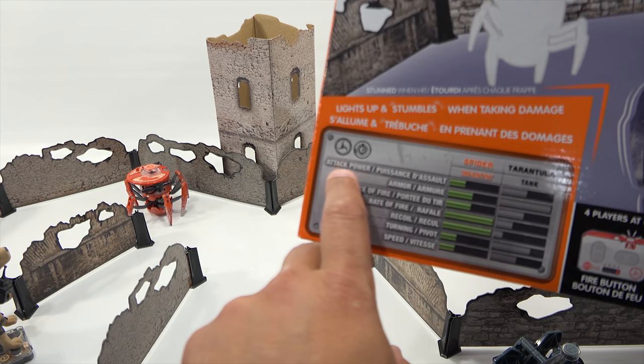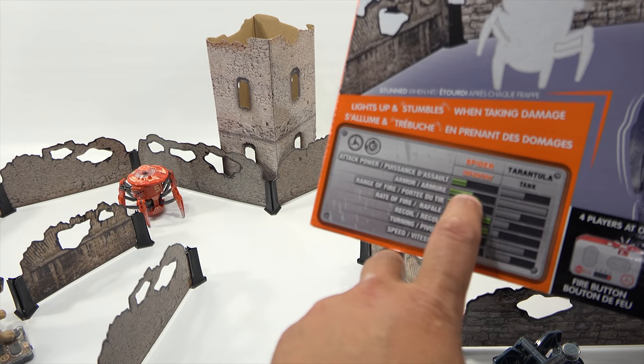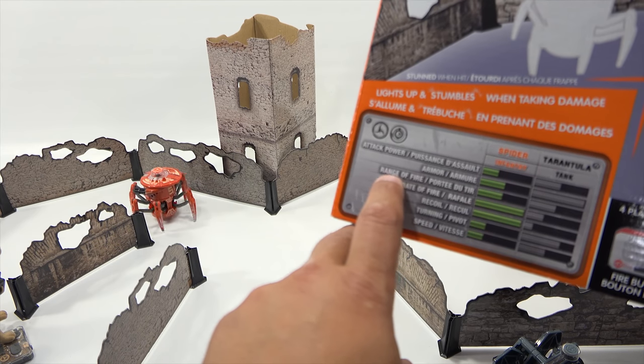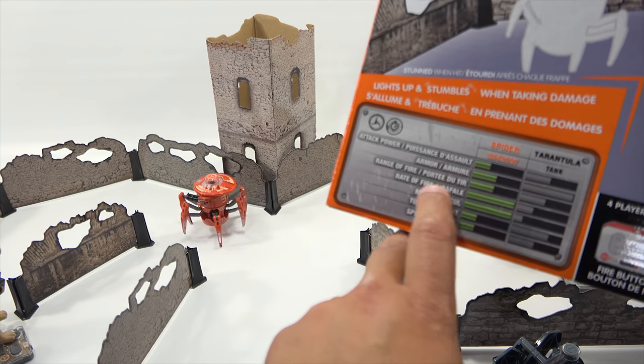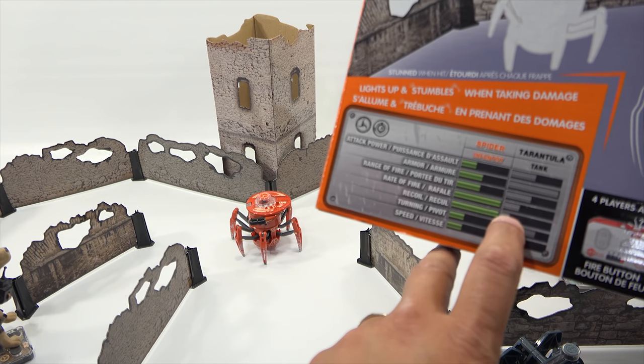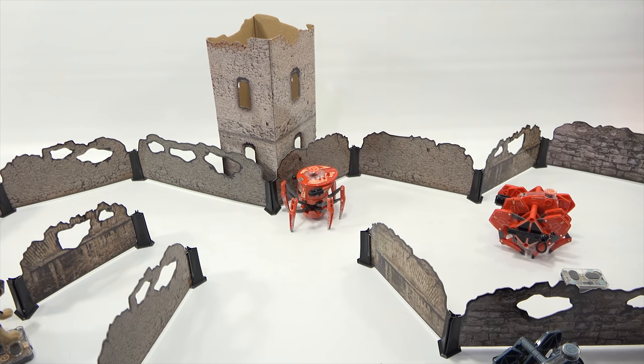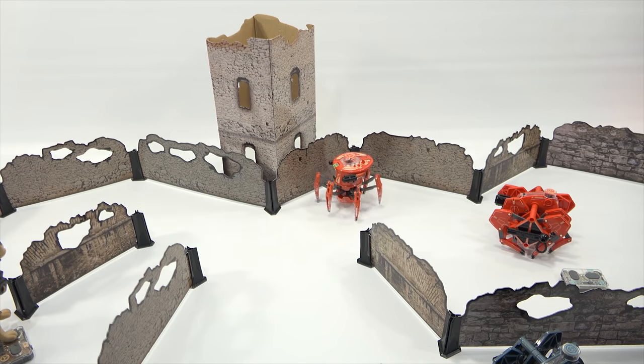And then for attack power, see, you're a little weaker on the attack. Armor, you're still weaker. Your range of fire is the same, but look, rate of fire. You're going to shoot faster. You're going to recoil faster. And then you turn a little slower, and your speed's a little slower. That's true. Okay? We're working on that, though.